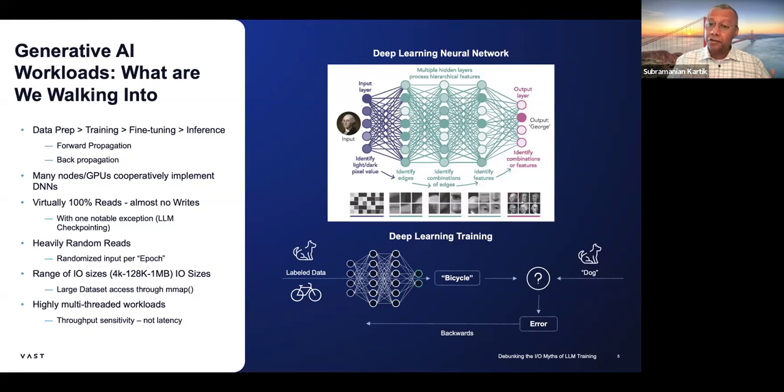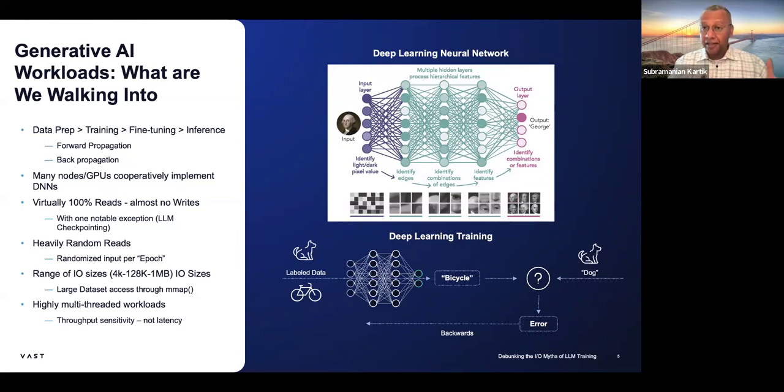For training, you start with a lot of raw data of some kind, and then you process that and convert it to what's called tokens. What is a token? Think about it in simplest terms as a word. In more precise terms, a token is typically 4 bytes. A rough way that I remember it is that 750 words is about 1,000 tokens.